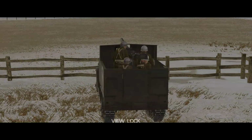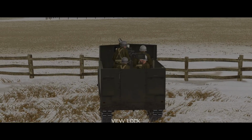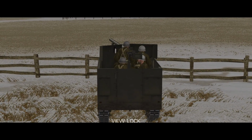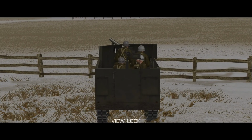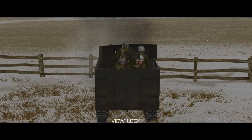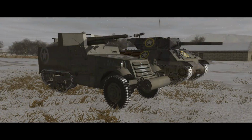The major downsides are the restricted firing angles. The gun has pretty limited traverse to the front, so most of the aiming involves pointing the half-track in the right direction. The size of the vehicle is another problem. It's actually quite comparable in length and height to the M10 that replaces it, except that the M10 has a better gun and more armour.